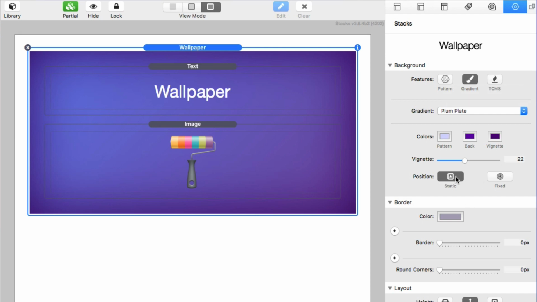And they're static and fixed. Now I might be wondering, normally we think of fixed position as something that's used for images, right? Where the image is fixed on the background. How does that work with gradients? Well, let's have a look.